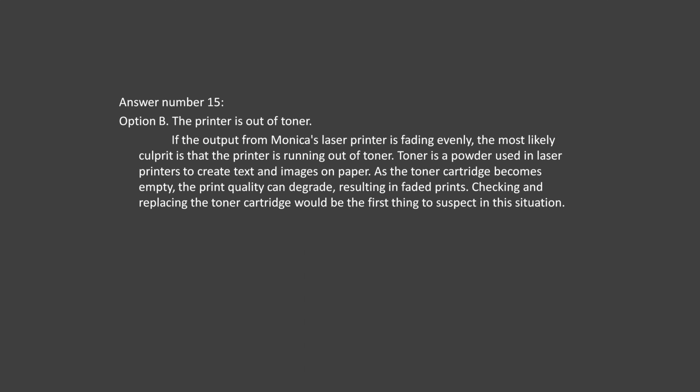Answer number 15. Option B. The printer is out of toner. If the output from Charlie's laser printer is fading evenly, the most likely culprit is that the printer is running out of toner. Toner is a powder used in laser printers to create text and images on paper. As the toner cartridge becomes empty, the print quality can degrade, resulting in faded prints.